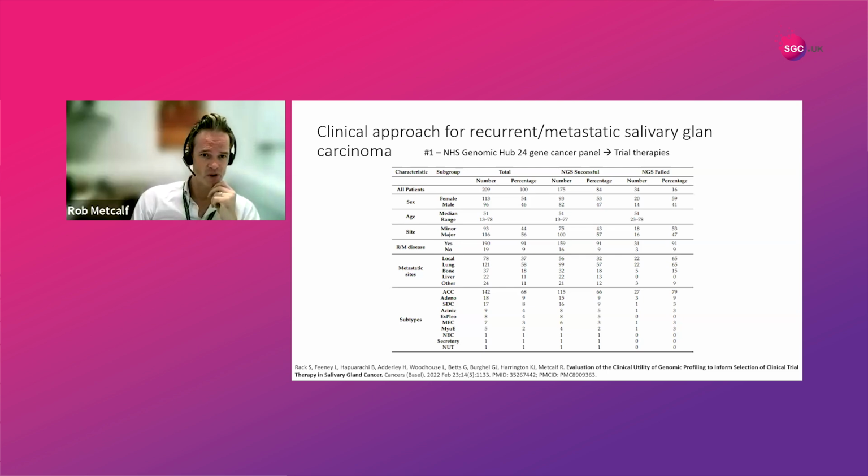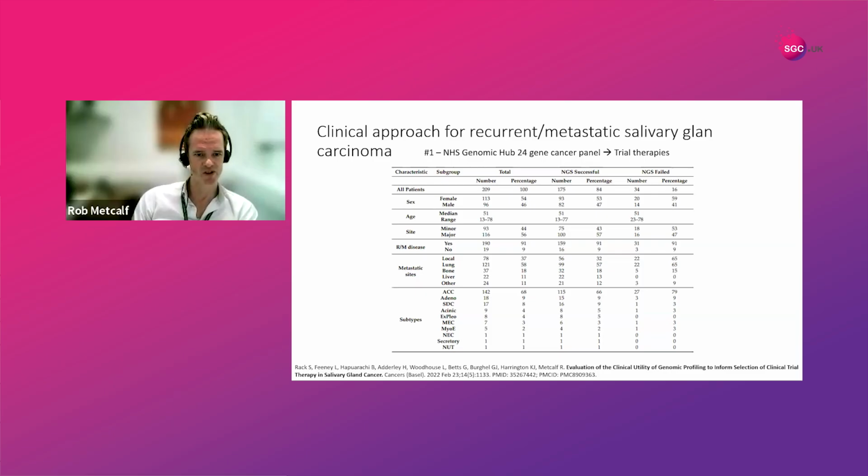One of our approaches is we look at the tumor DNA to identify different mutations that might help identify trial therapies. The reason we do that is there are no standard drug therapies for patients with mucoepidermoid carcinoma. You can see here, this is our first 209 patients that we included. We published this a number of years ago, and we've got all of our subtypes shown at the bottom here. The MEC is our mucoepidermoid carcinoma abbreviation.